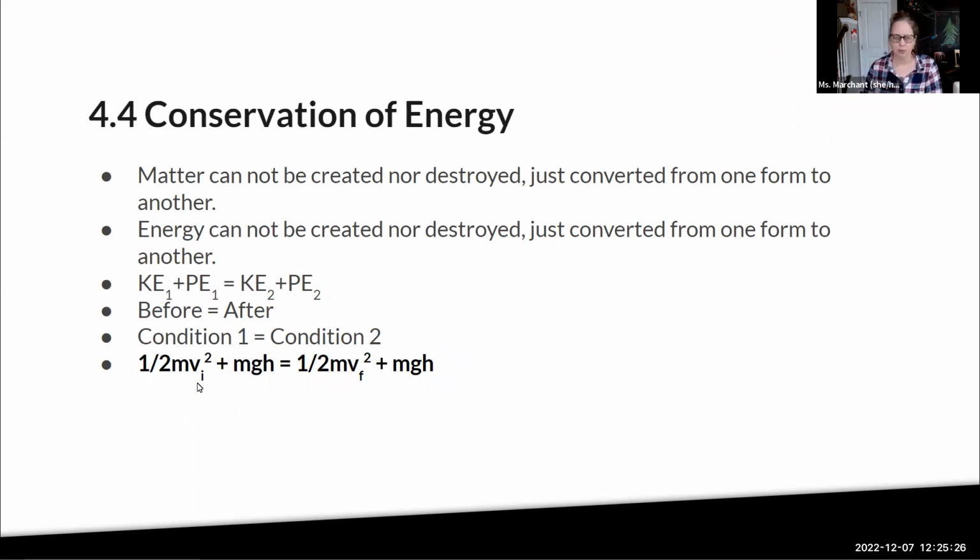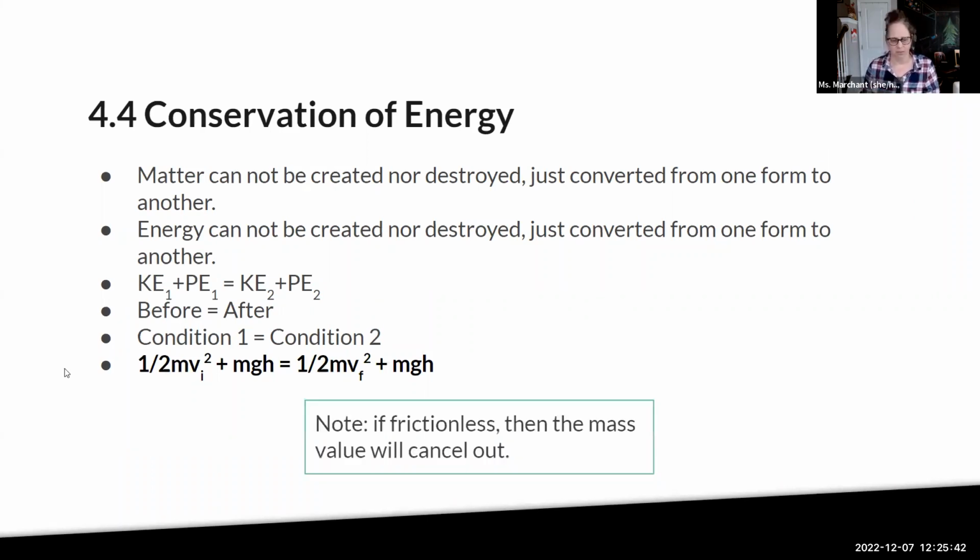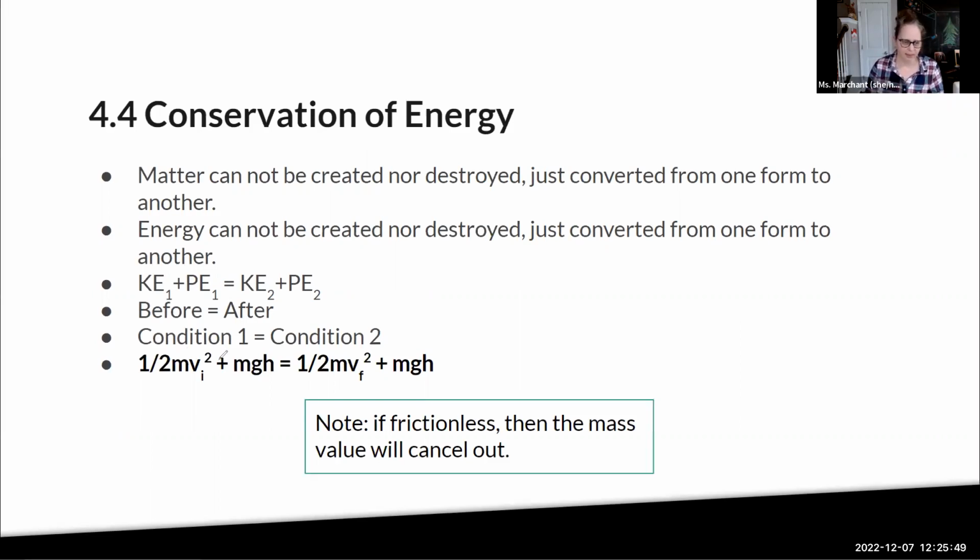And most of these we're talking about no air resistance, no friction, because really we would have extra terms in there, and we would have to have some heat loss values in there for what was lost due to friction. But for most of these, we're just in year one going to consider that this has all the information. What's cool about it is if it's frictionless, the mass is actually inconsequential and it is going to drop out.